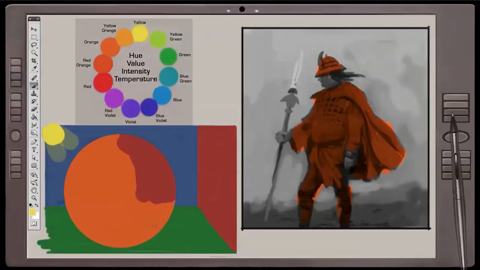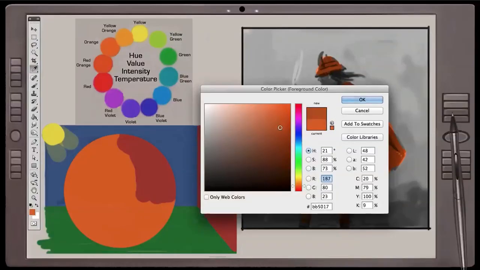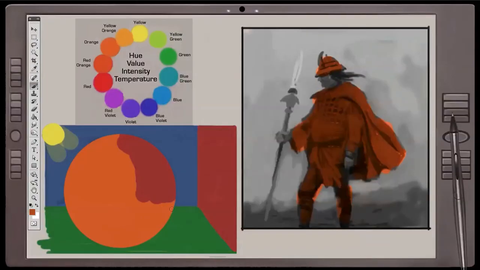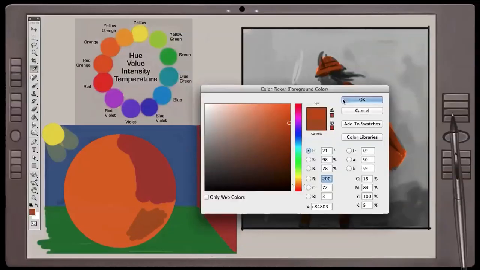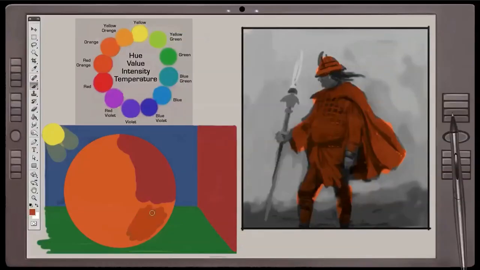But then, down here, I'm going to add another color. First, I'll add a darker version of the orange color, something like this. And then I'm going to add some green to it. So I end up with a color that looks like this.